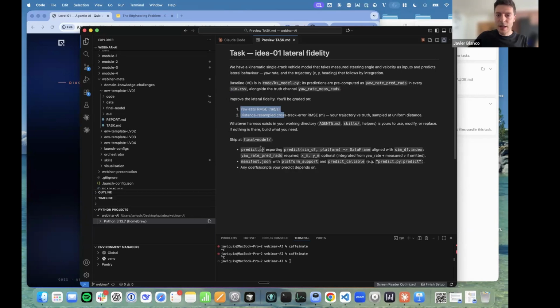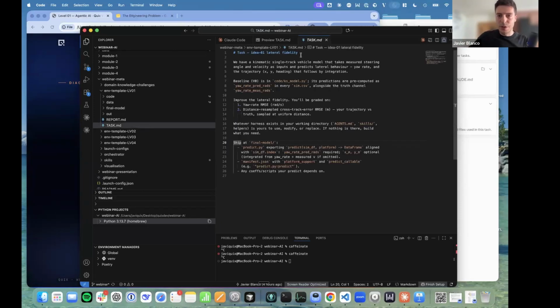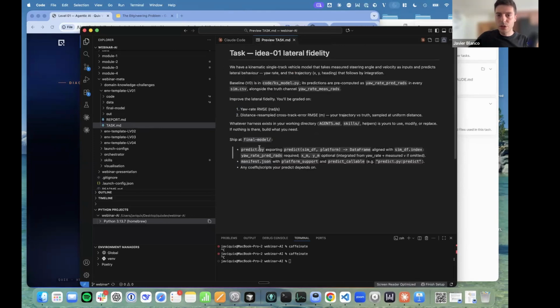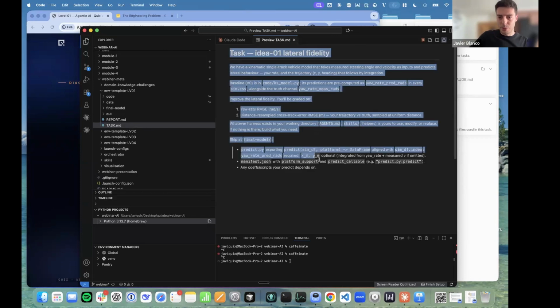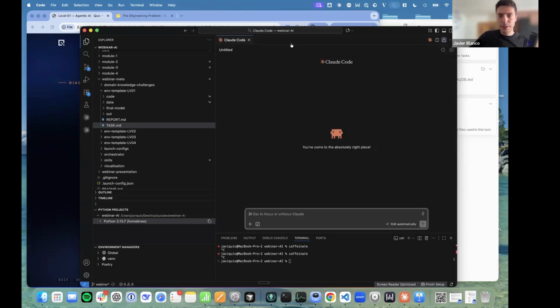The data, the models, everything is defined, and we set up a format that we want the output to be in. You need to put the output there within some predict.py function that I can call. So this is a complete prompt. We are trying to help it. And just like that, I can launch it.